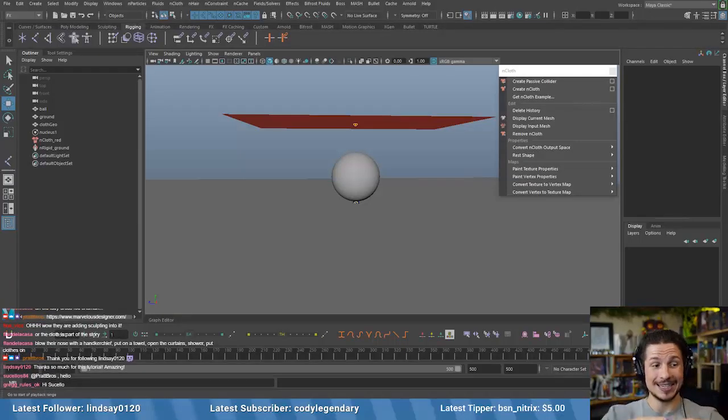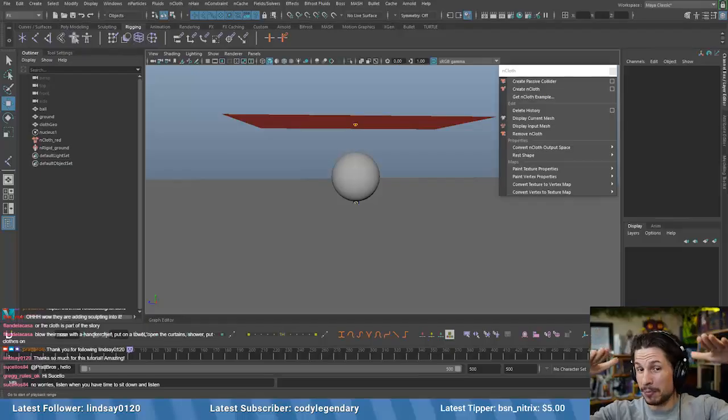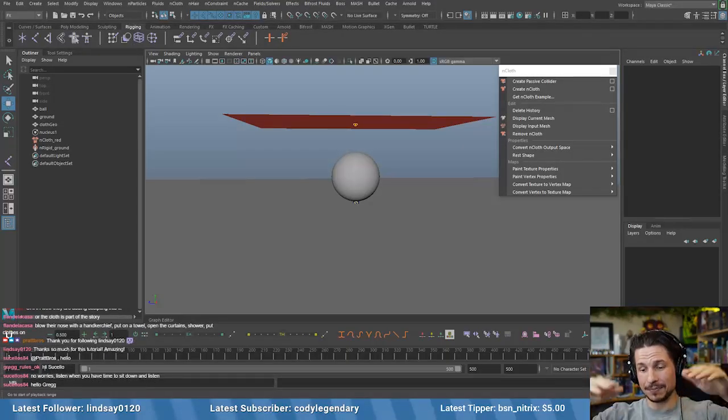The reason it did this and didn't actually deform in any way is because Maya's physics are perfect. This is a perfectly flat piece of cloth falling at a perfect 9.8 meters per second, which is gravity, downwards with an equal amount of force with no wind resistance. It is a perfect world. And if that happens in a perfect world, well, you're not going to get any deformation. It's just going to land perfectly.